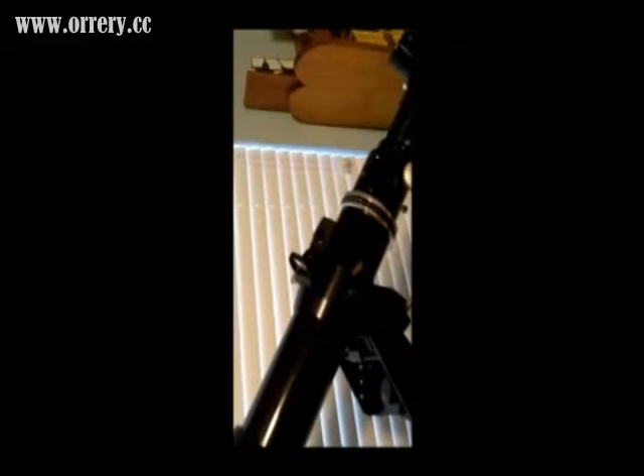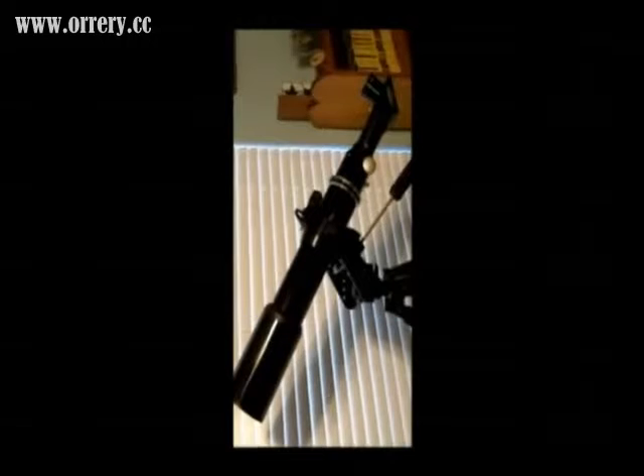The mount that it is sitting on is a little Teleview Telepod. The controls are nice and smooth, so you can point this and track objects fairly well. It's got a little adjustment knob where you can loosen or tighten it to make the motion the way you want it to be. It's also got a little red dot finder sold by Vic at Stellarview mounted on the top of it - just a traditional red dot finder. Kind of a neat rig. Very portable - you could pick this whole thing up, walk outside with it, and start viewing basically immediately, and get some really good views of the night sky with this rig set up in alt-az mode on this Teleview Telepod.